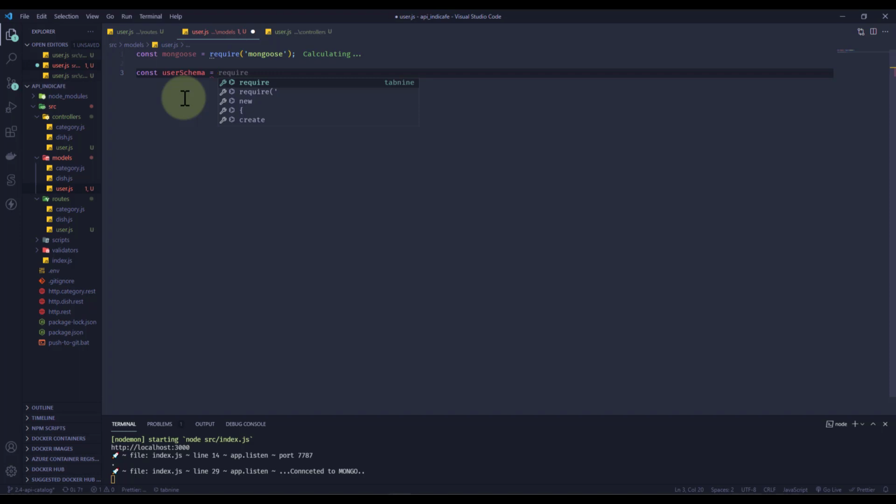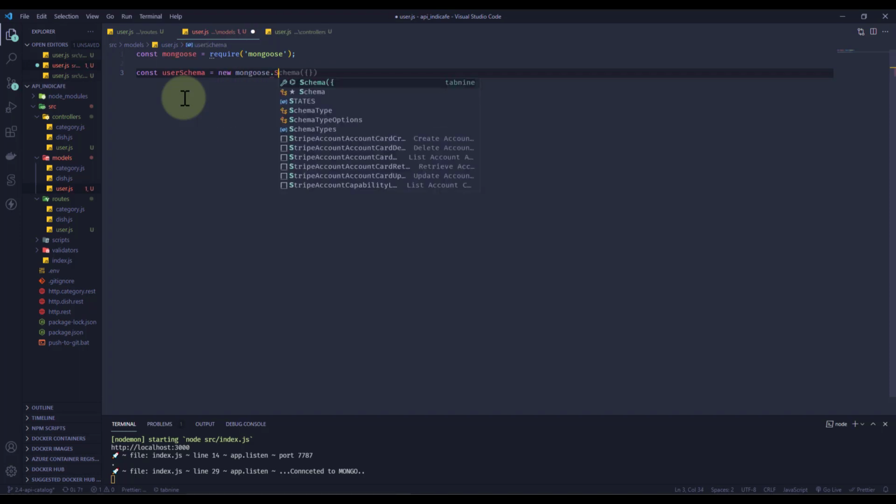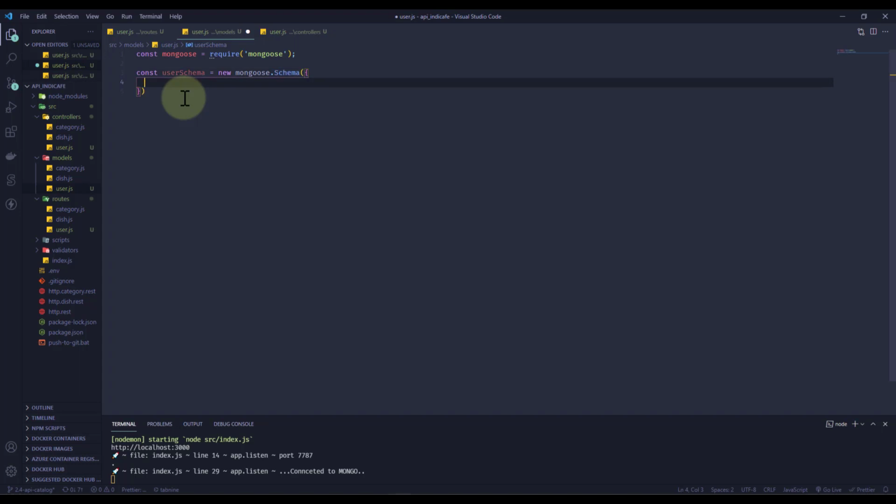This is going to be equal to new mongoose.Schema, and this schema is going to have an id of type String. Essentially, we're overriding the id that's natively provided by Mongo, and this is going to be of type String. And of course required is going to be true. This is a mandatory field.